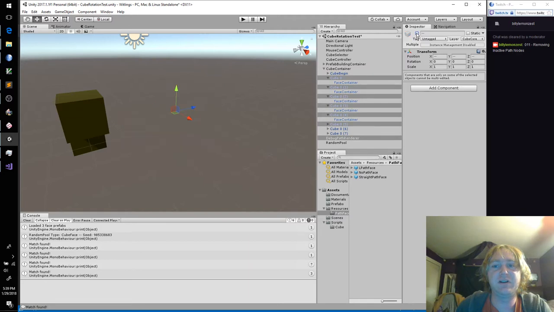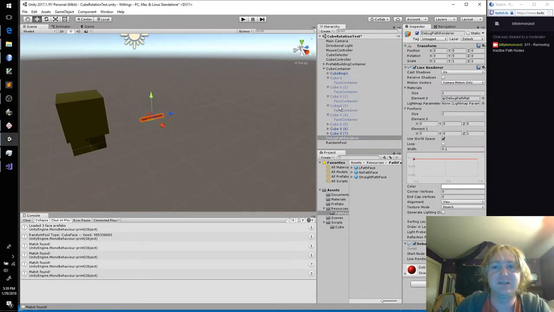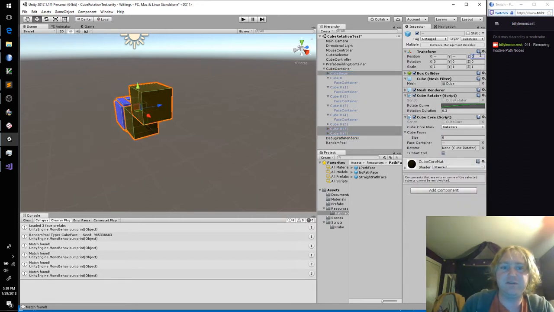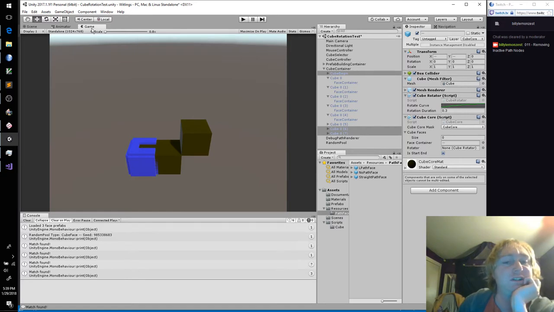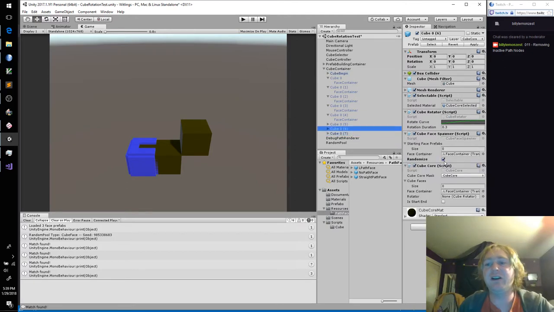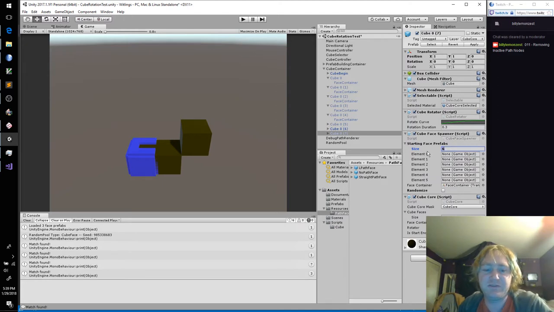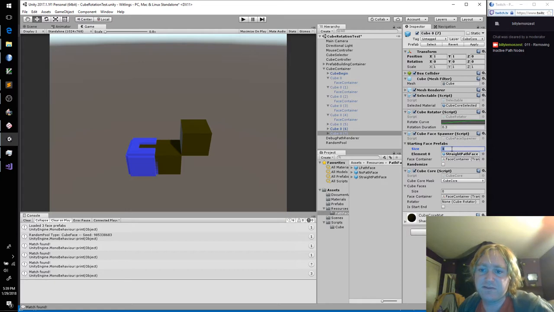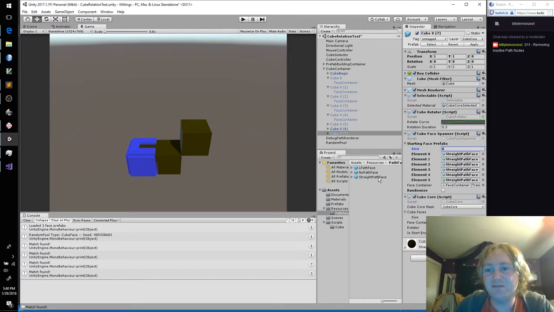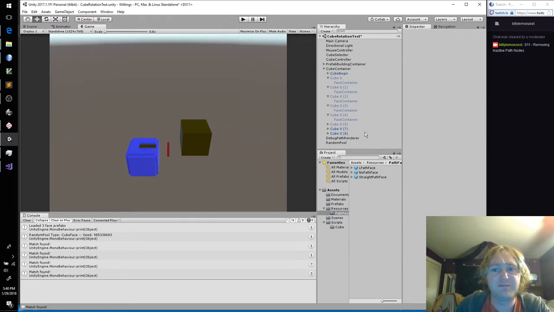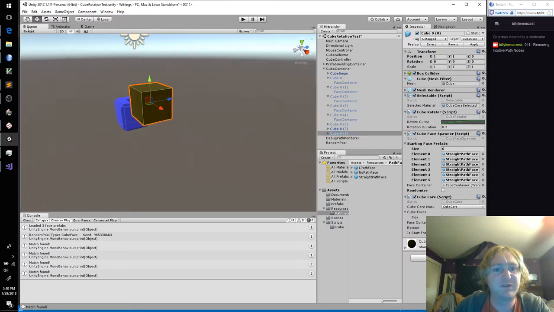Let's just turn all of these off. Oh, wait, we need this debug path renderer. And then let's put these three cubes back at Z0 for easy viewing purposes. And for these two cubes, I am not going to randomize them. I'm going to give all six of them... Oh, let's do this with one. Straight path faces. And hopefully, well, we could probably cheat pretty easily. Is that Y? 0, X 0.